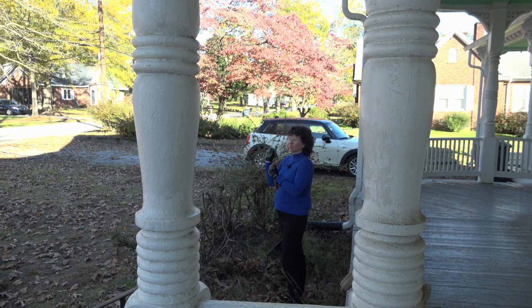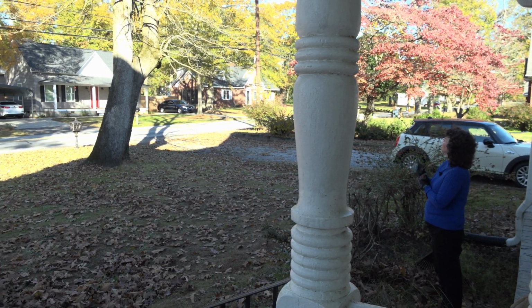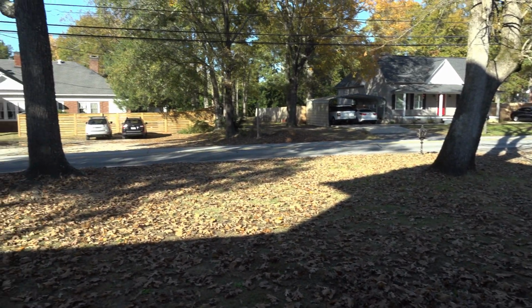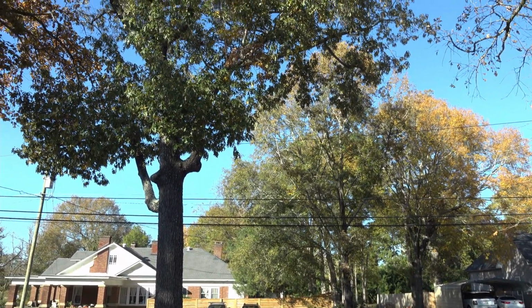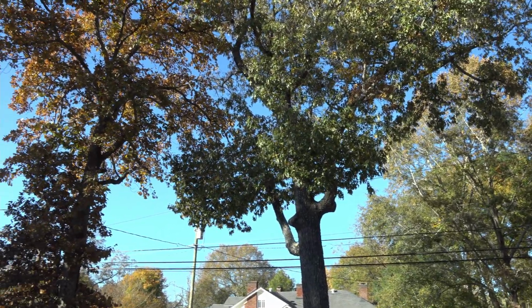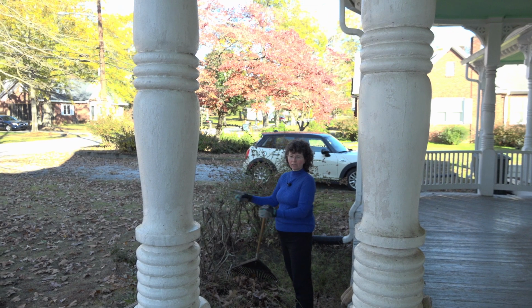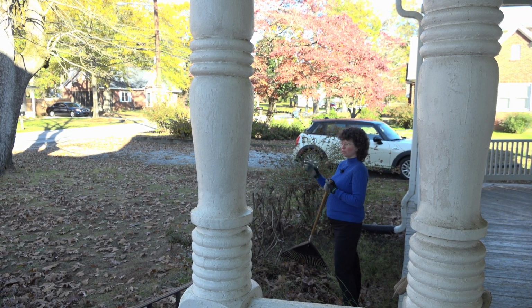We have these 3 trees in our front yard, and they're taking turns dropping the leaves. One has dropped most of them, the other one's still green, and then the third one is starting to drop more of them. But you can see they're each one a different color. They're so polite, taking their turns. Got to get these leaves away from the house and more into the yard, both sides, and then Mike can take the tractor and push all these leaves to the road.